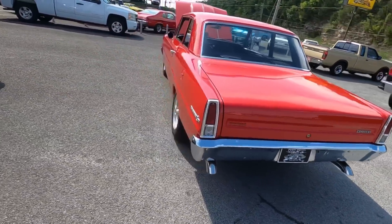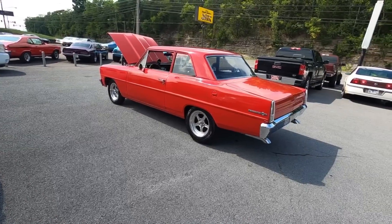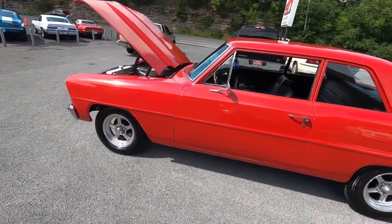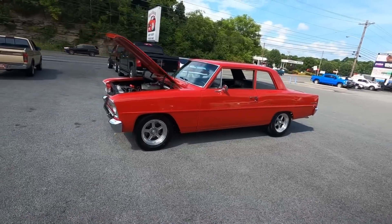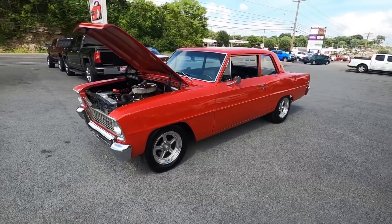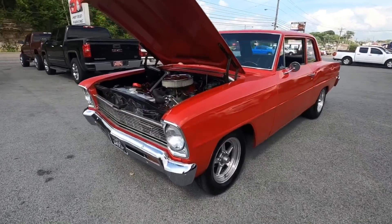It's got a four-speed transmission and of course we're going to be taking it down the road looking for any kind of flaws. We get these cars in, we wash them and turn around and sell them. We try to buy them ready to go — they will have a few minor issues and we're going to be going over that in this video. Go to maplemotors.com for financing, shipping, and detailed pictures. Every Monday I update at 11 sharp.